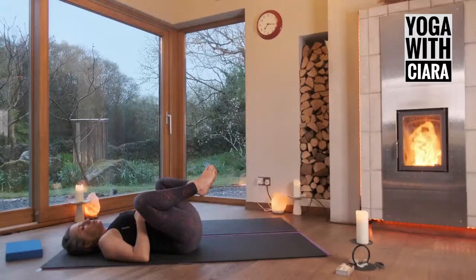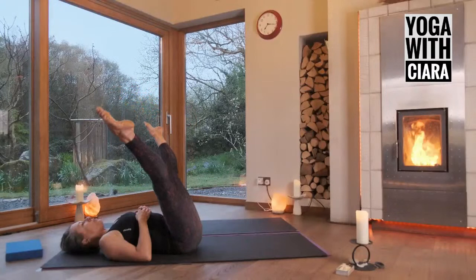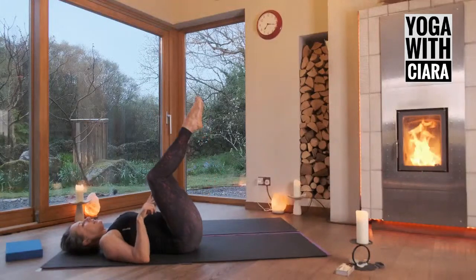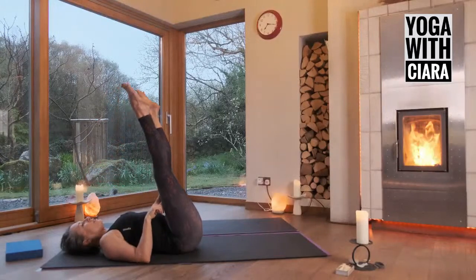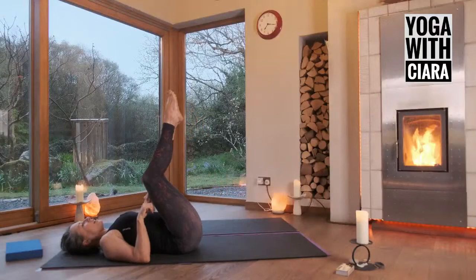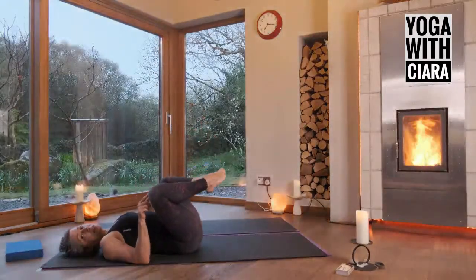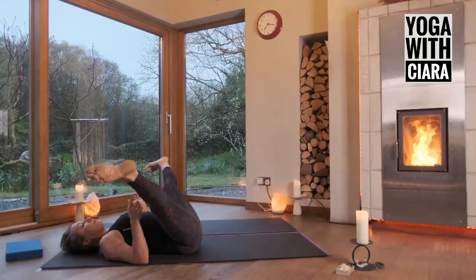From here, bring both feet off the floor. Bring your toes to touch. Water whooshing. Stretch your legs long. Bring your feet wide. Bring your thighs together. Bend your knees. Knees are wide the whole time if you can. So thighs come together. Feet widen. Feet come together. Bend your knees. Knees widen. Just feel that. How do your thighs, your legs, how do they meet this movement? One more time. Knees wide, toes are together. Legs straighten, feet wide.